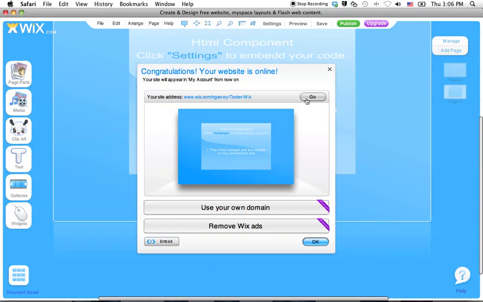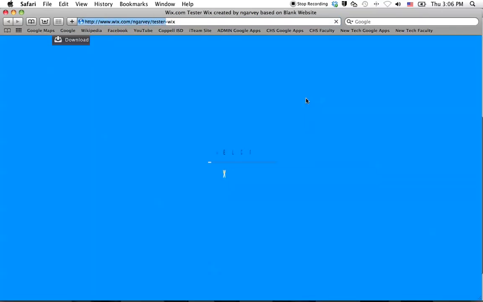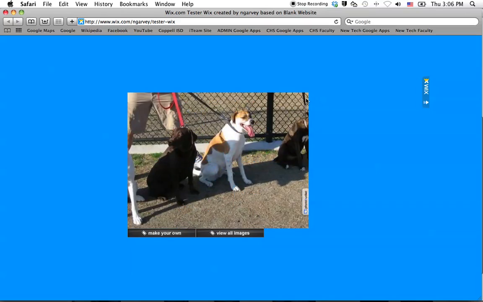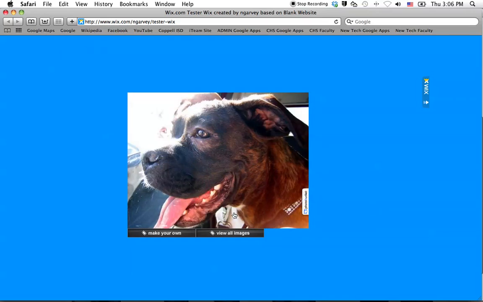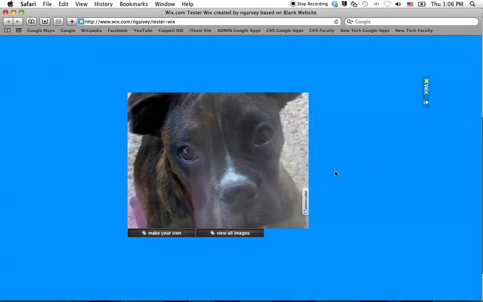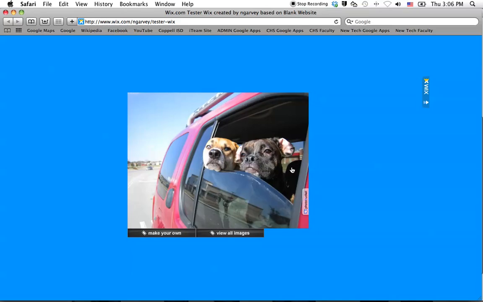And then now I want to go look at it and see if the slideshow appears. So I'm going to click on go just to view it while I'm working. My slideshow, or on my website, I will now have a slideshow. There it is. So a video would show up here, or if you're just embedding a picture or a poll, it would just kind of appear wherever you had placed it on your website.